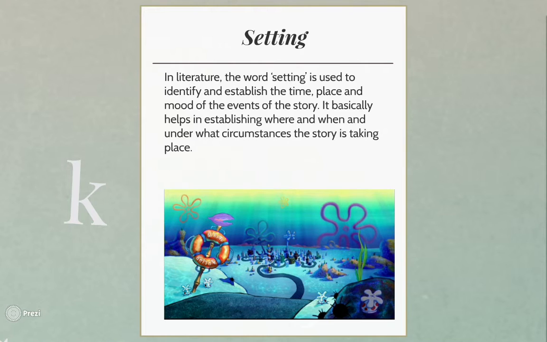The setting also refers to the time period and the mood that is associated with this place. So the time period in this story, because it is made up, we don't exactly know which time period, but it seems to stay pretty relevant to our time. So we could say that it's probably in a time period that's very modern. And the mood of Bikini Bottom is often very whimsical, fun, happy, at least in SpongeBob's perspective. So all of these ideas come together and create the setting of the story.